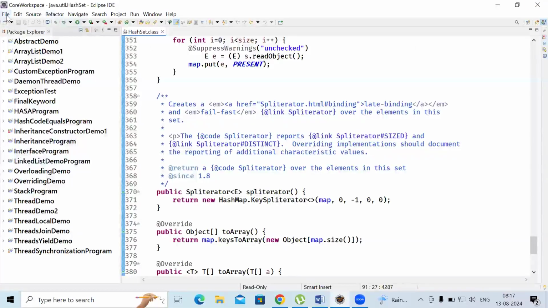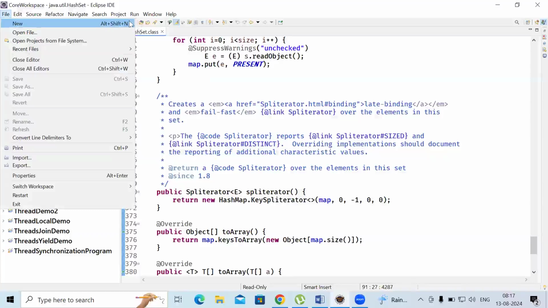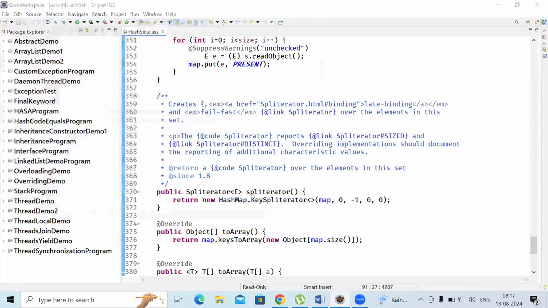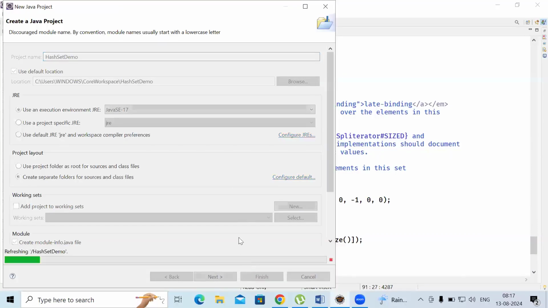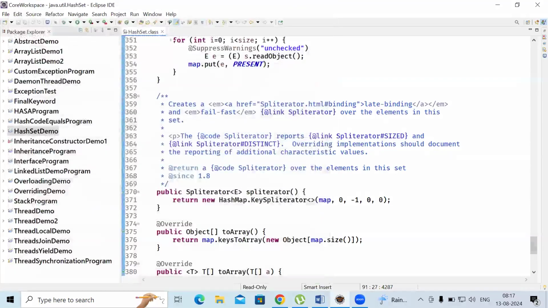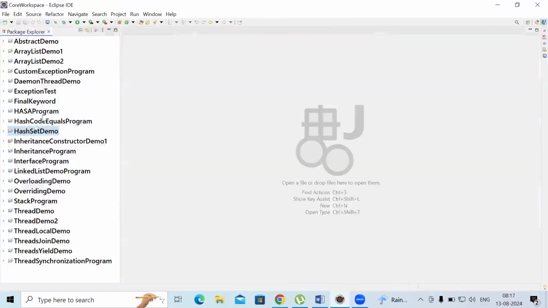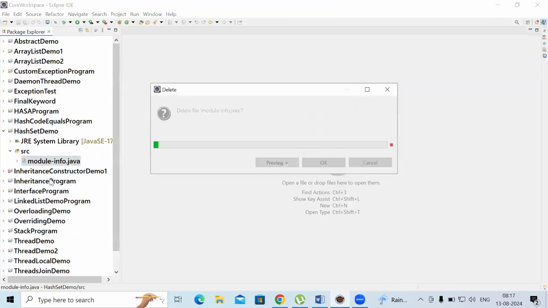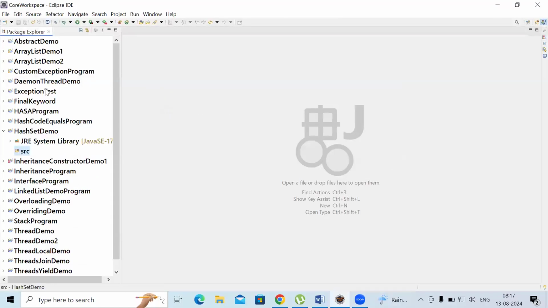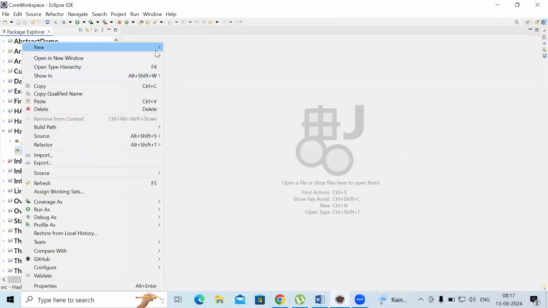I'll create one project called HashSetDemo. Let's create the hash set demo program. Guys, look here. I want to start creating one new hash set. First, I want to create one new Java file, something like a main class, just for a sample. Let's create a new Java class.